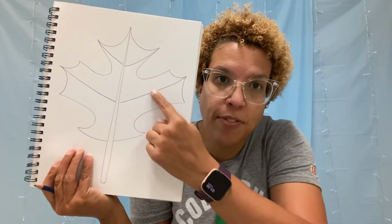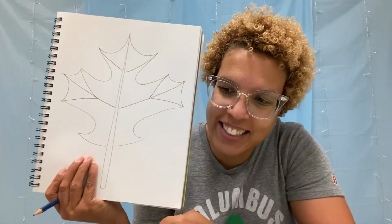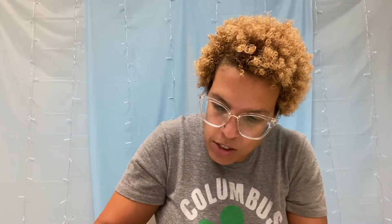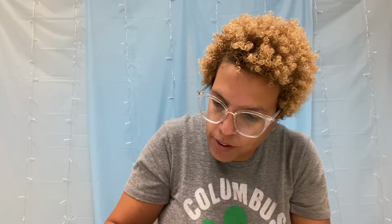From there, we're gonna start branching off of these and adding some veins from the points in and in. I'll show you what I mean here. Kind of look like duck feet coming in on either side, just like that, my loves. And then we're gonna take some points down here to the side. And they don't have to be quite symmetrical down there. And then we're gonna add little branches off on each. And just remember, whatever you do on one side, you need to do on the other side too. I'll show you here in a hot second what I got going on.